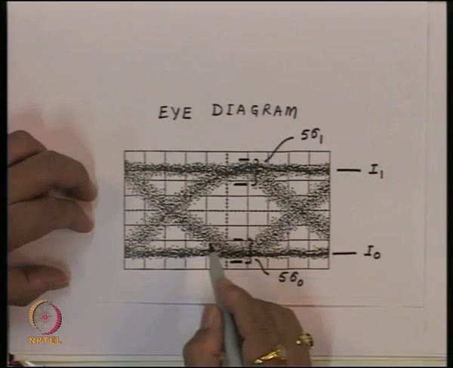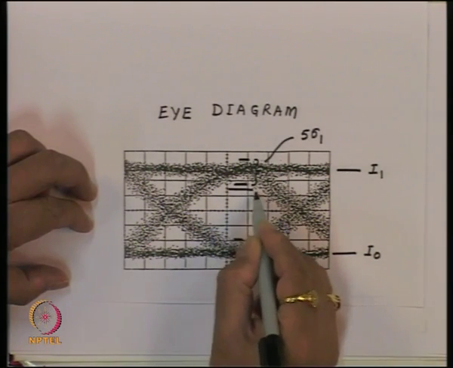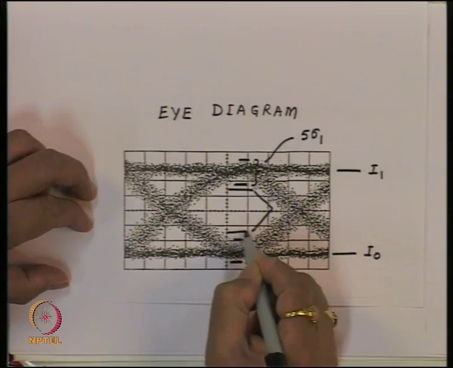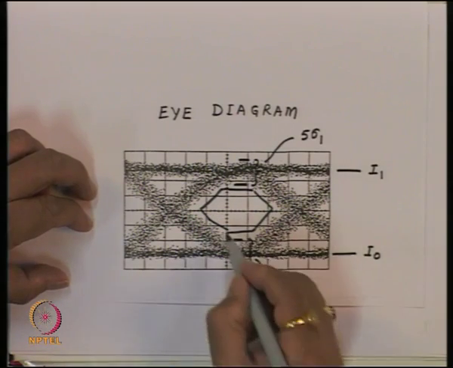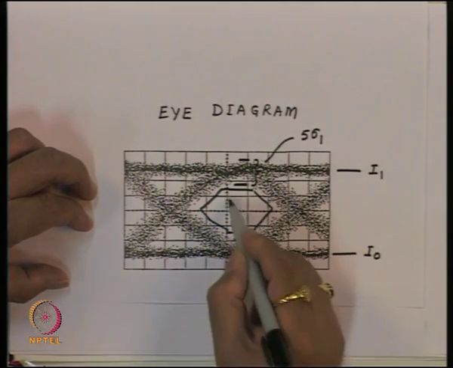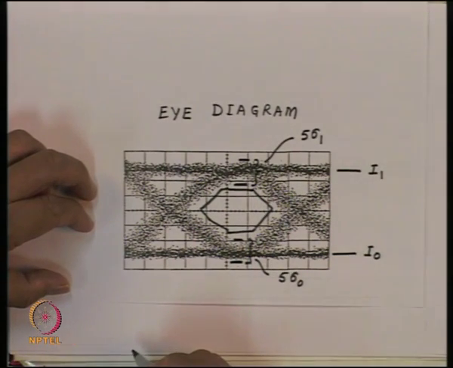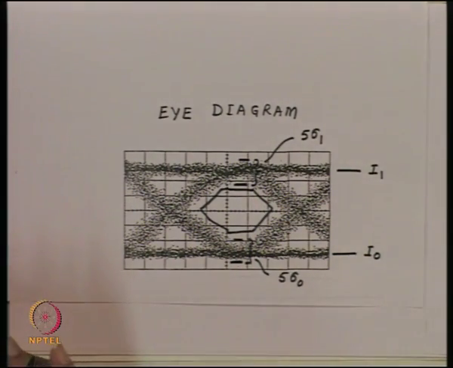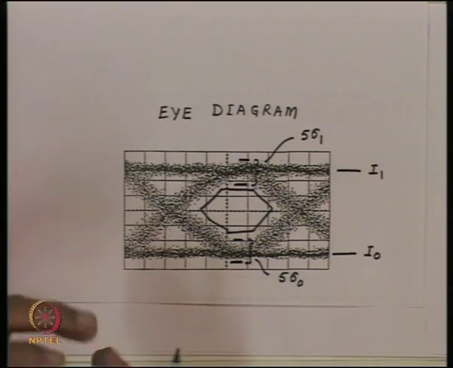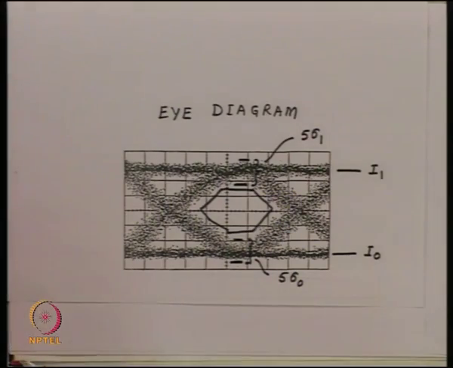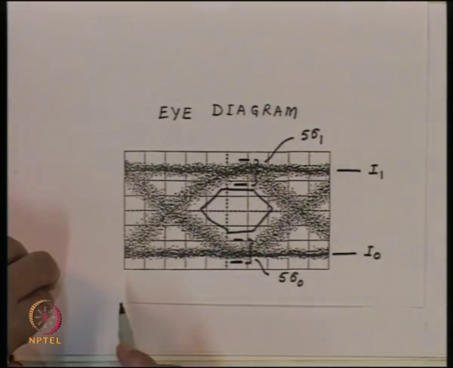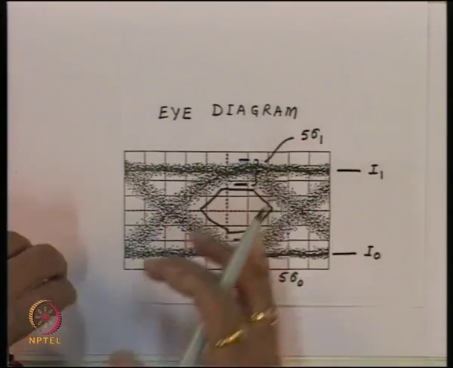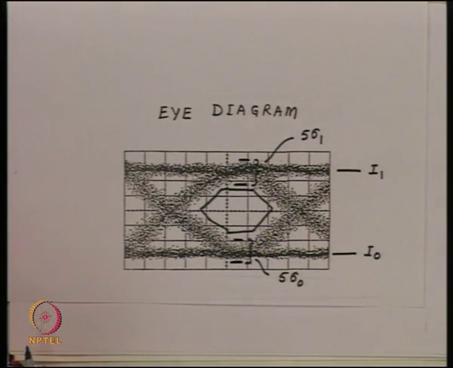Invariably what people do essentially is they define some kind of a mask which fits into this eye diagram, and they run the receiver for a very long time and just measure how many times the noise has fallen inside this mask. That essentially gives the measure of how good the data quality is, because ideally noise should not have encroached into this region, and the wider this range, the better the quality of the data, because lesser will be the probability of the bit error.